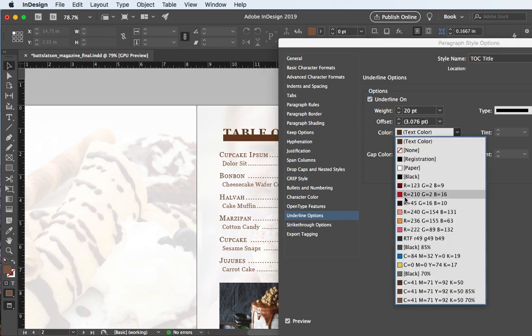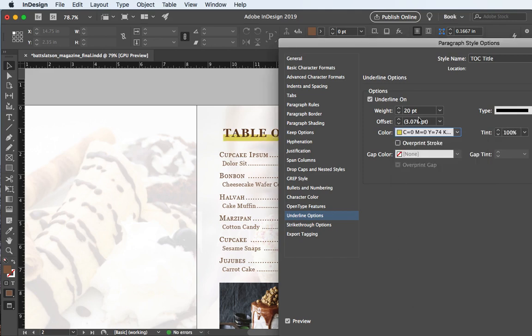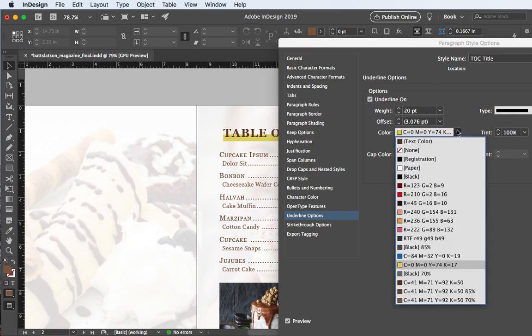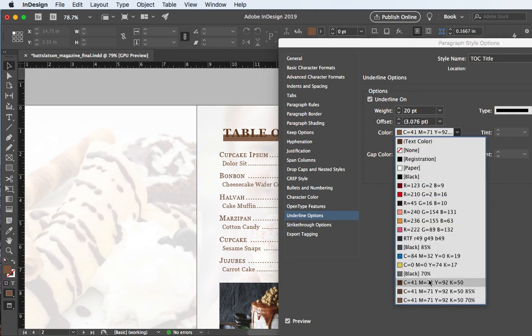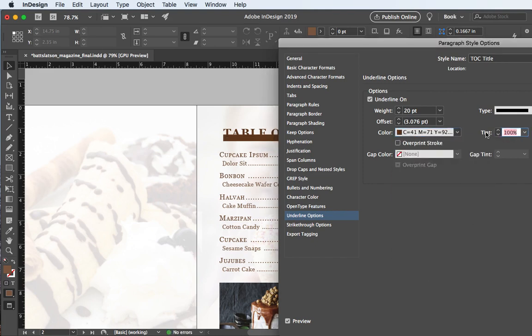You can change the color of the underline, you know. And you can play and have the paragraph rule effect. If you wanted to, like let's say I want to go lighter, or I want to go to this one, and I want to change the tint to like say maybe 30, and then I wanted it to be big, and I wanted to play with. The only difference in this and doing it as a paragraph rule, now you don't have access to the offset, so it's just underlined. What you actually do? Wait. Oh shucks, that's not good for me.